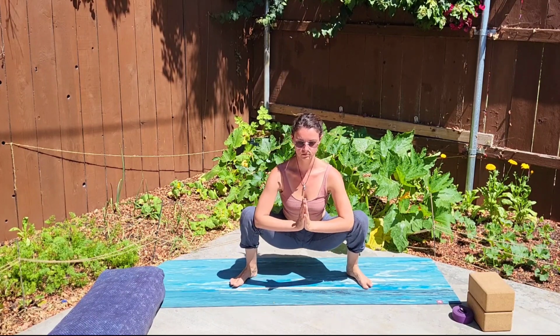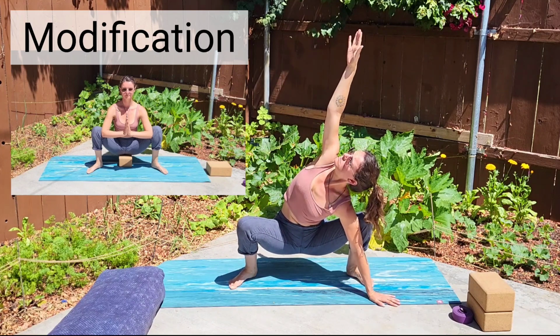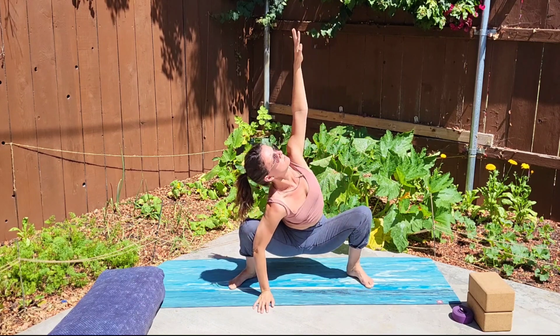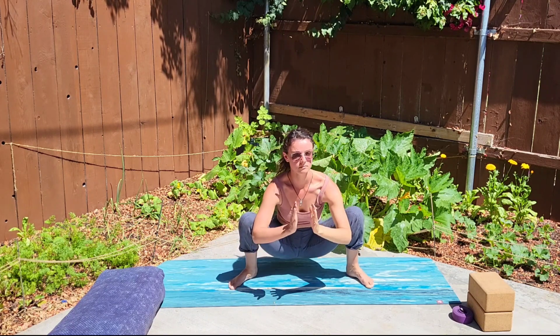So your toes go out and then lower your hips down into a Malasana position. You can put a block underneath if you would like. Inhale, right arm up towards the sky. Exhale, down. Inhale, left arm up. Exhale, lower.